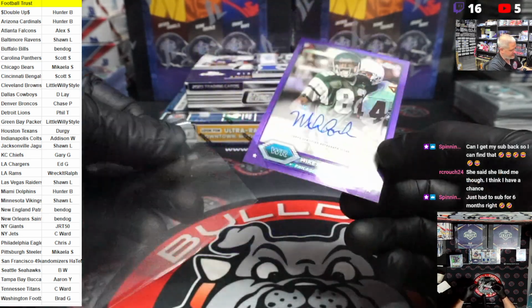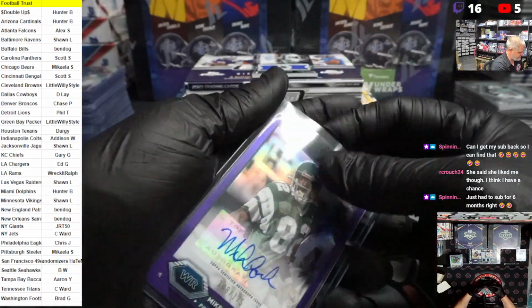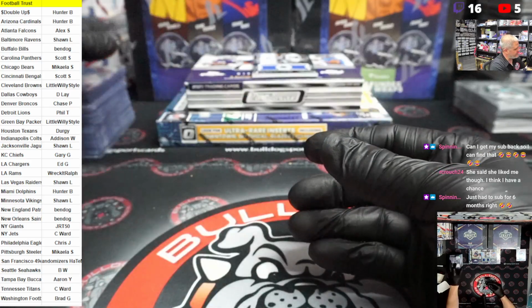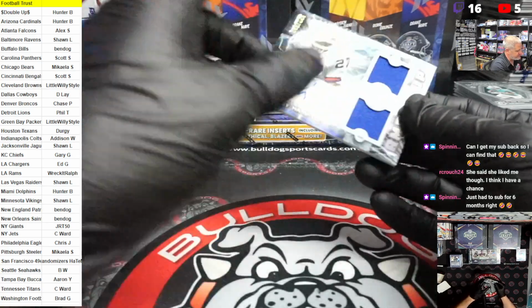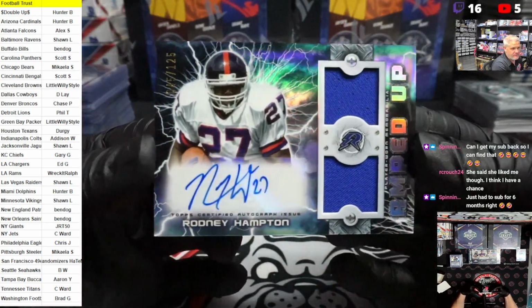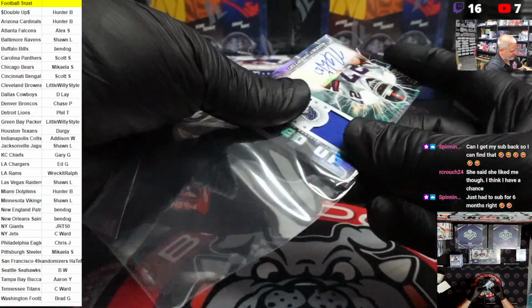Mike Quick to 175. Mike Quick to 175 for the Eagles. Who's on the Eagles? Chris J is on the Eagles. And for the G-Men, an amped up Rodney Hampton patch autograph.